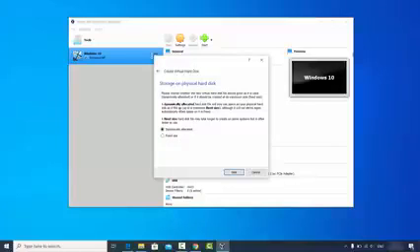Basically, dynamically allocated option will allow your Ubuntu operating system to expand the disk size if required, and fixed size is the fixed size. So we want to allocate the space and disk size dynamically. That's why we have chosen this option here, which is dynamically allocated. And now click on next.